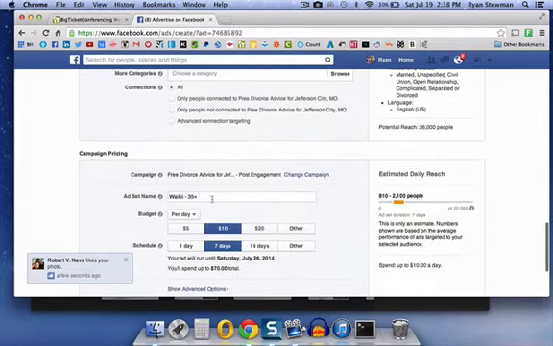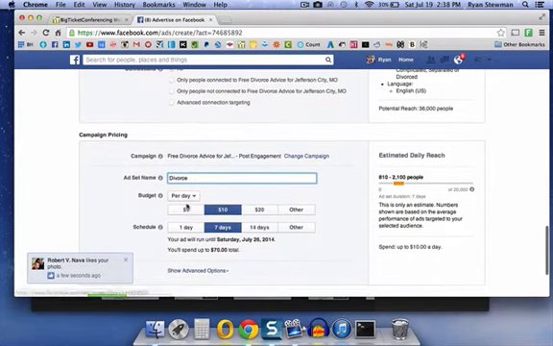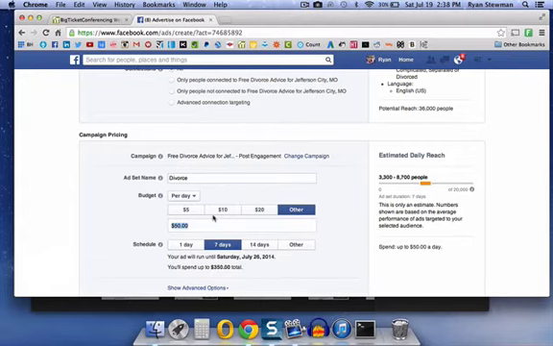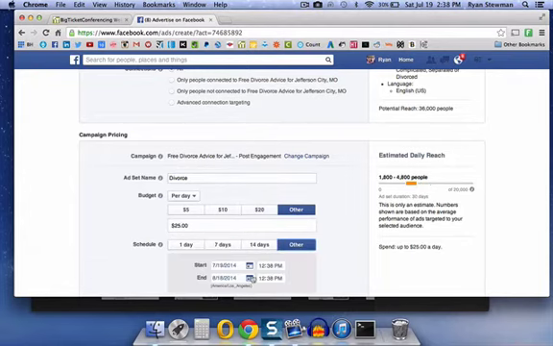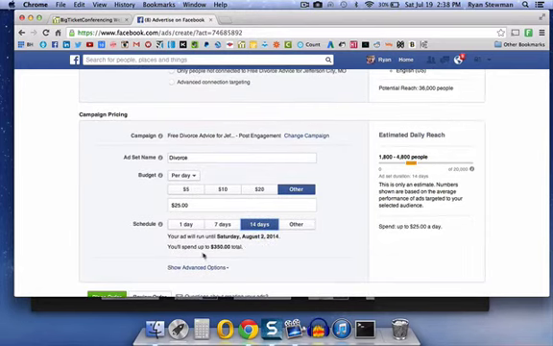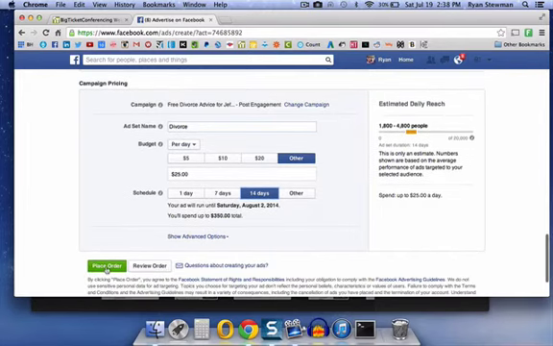We're going to go down to the bottom and we're going to name your ad. You're going to hit the dollar amount per day and then how many days you want to run it. So I recommend doing it like this. So you go $25 a day and then you say that you're going to run it for 14 days. That's $350 total. It shows you right there, really simple. And then you just place your order, right?